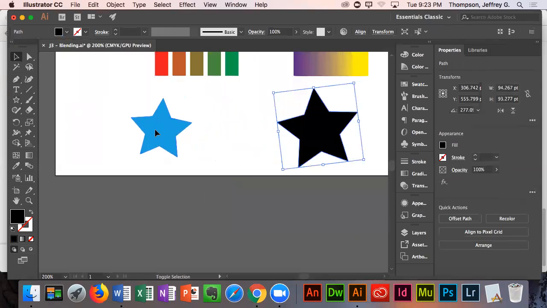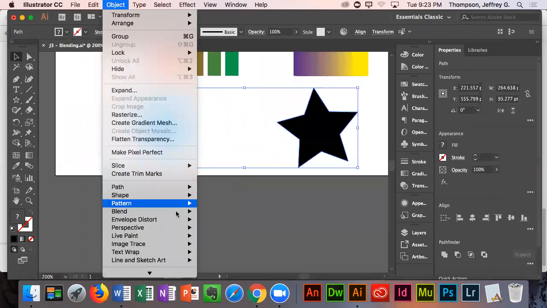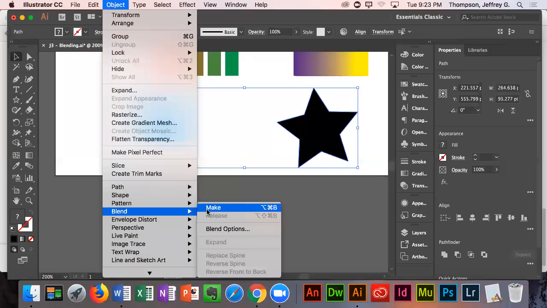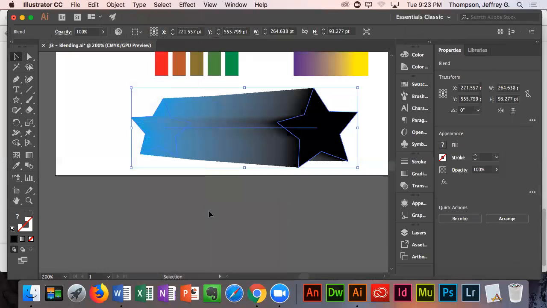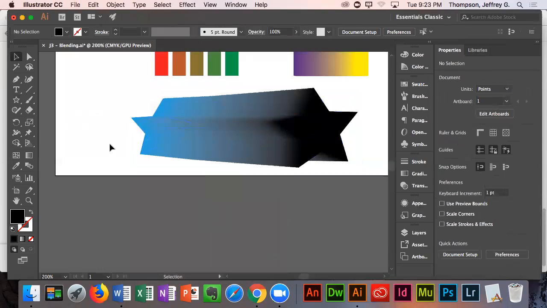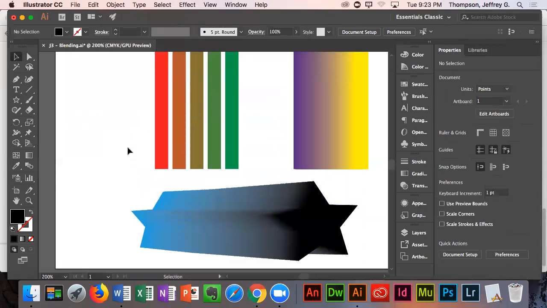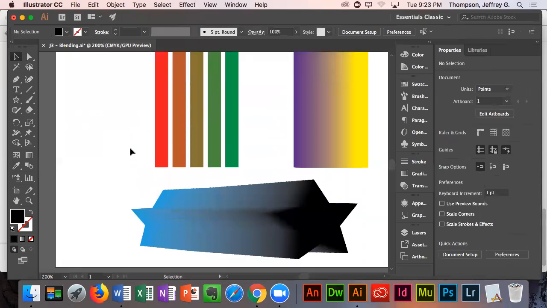And then select them both and do a blend. It's not letting me choose preview on these new ones I'm doing. Oh, huh. That's odd. I think that's pretty nifty slick there. It is. All right. Looks like motion.